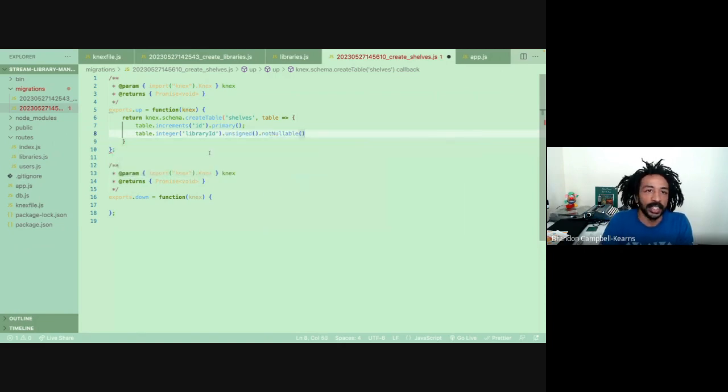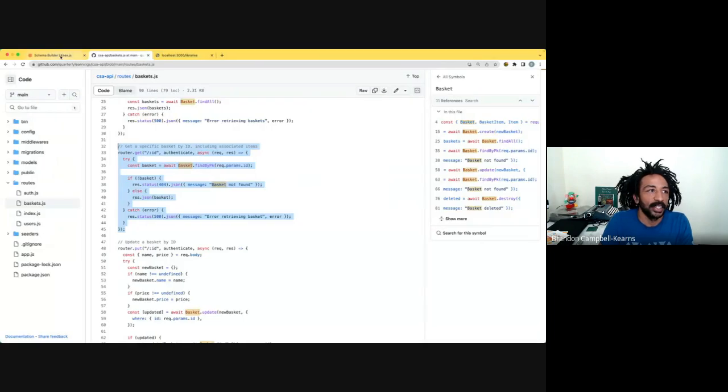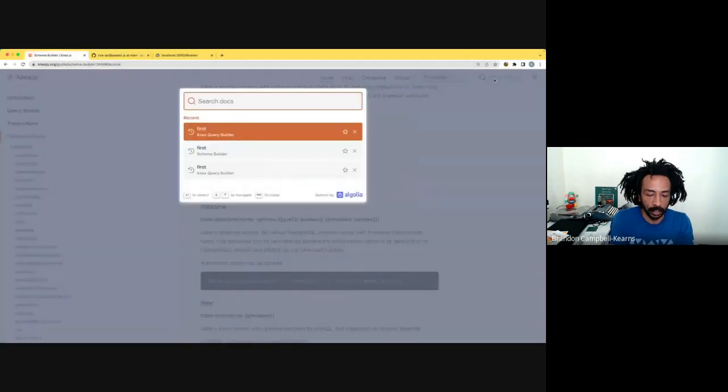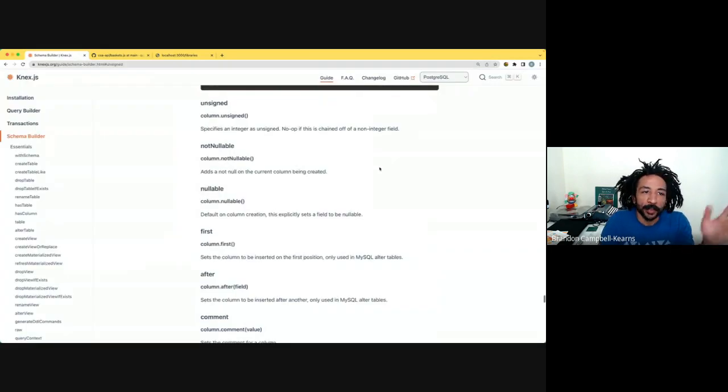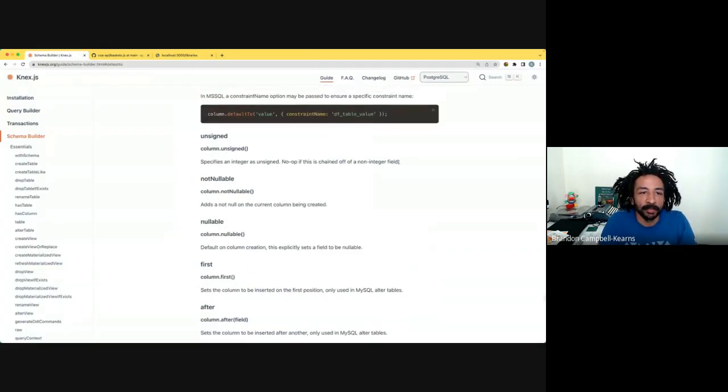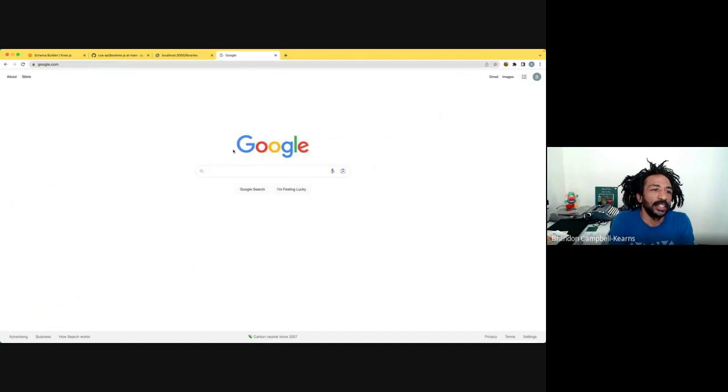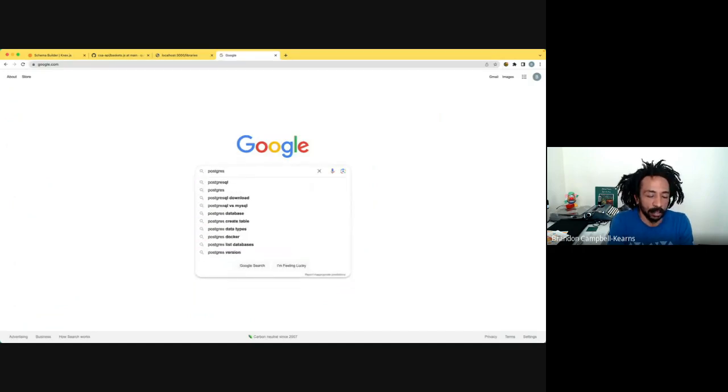So let's look up what this unsigned does in Knex. I know some of you are wondering. Specifies an integer as unsigned. So what that means in database terms, I think it's got a lot to do with the uniqueness.